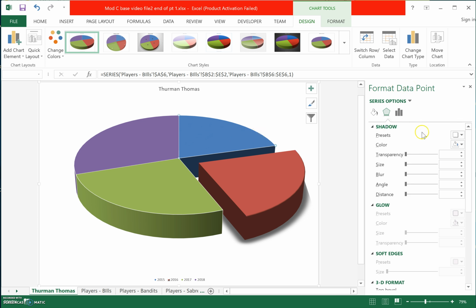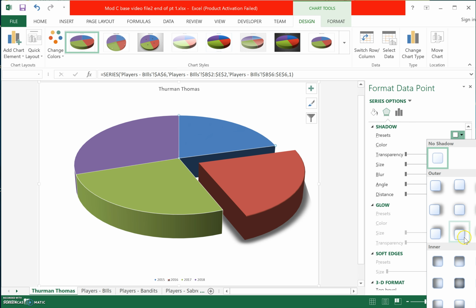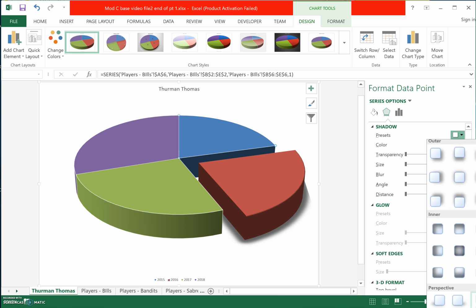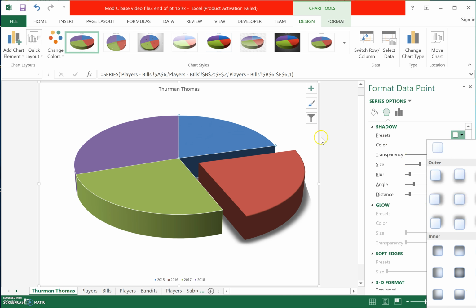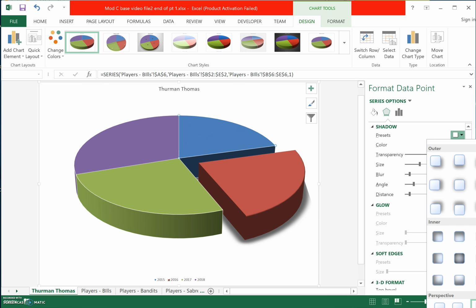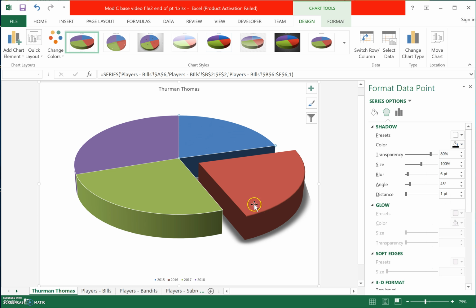Okay, so if I do the same thing here, preset shadows, I'm going to scroll down to the perspective one here. And it would be the same thing, right? I want that shadow. Oops, where is it? Okay. And I have to make the transparency different. Make it darker. I have to increase the distance. Okay. So all these things are making the shadows inside of these pieces. All right.